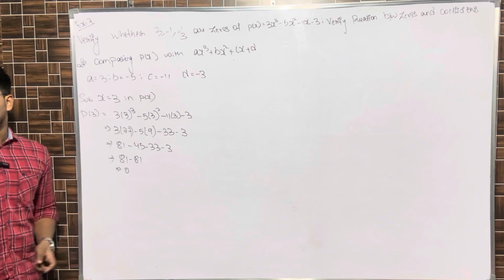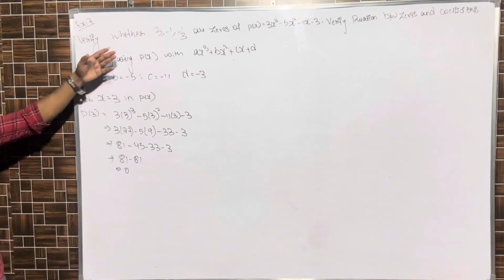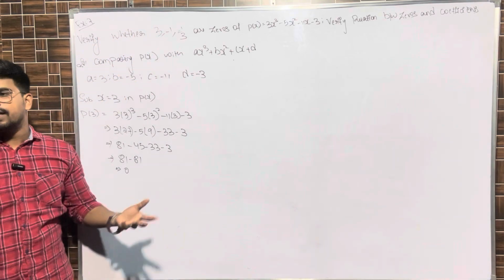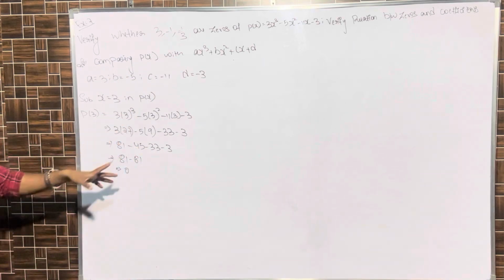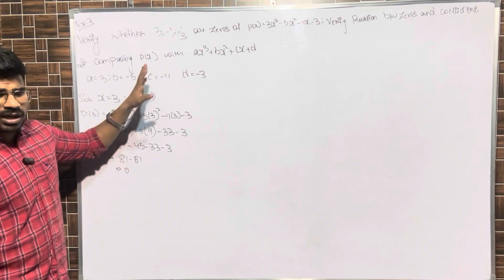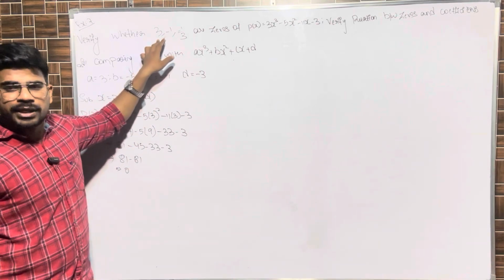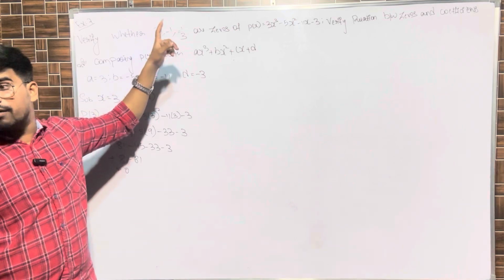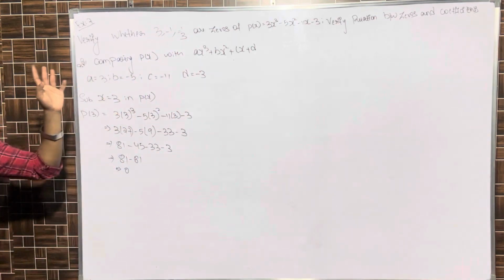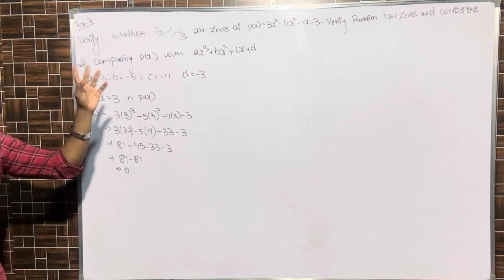This is one of the 2 marks important questions. He will give a certain value and ask us to find whether it is 0 or not. For 2 marks, this sub-bit is a very important question. You will not have any problem as long as it's a normal number. 3 you can substitute and find that it is 0. Minus 1 is also not an issue. However, when there is a fraction, there you will get confused. The answer is 0 but you will get confused.